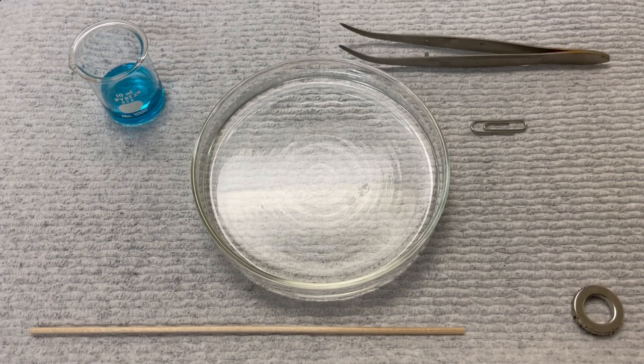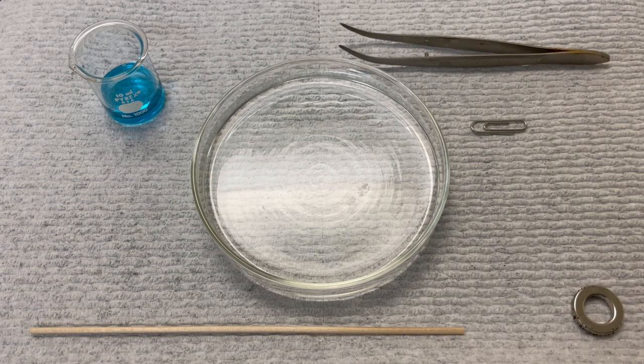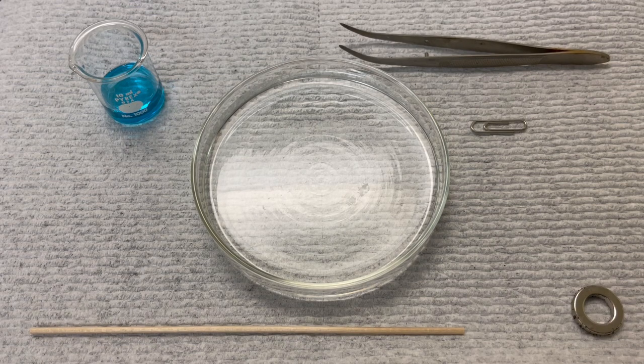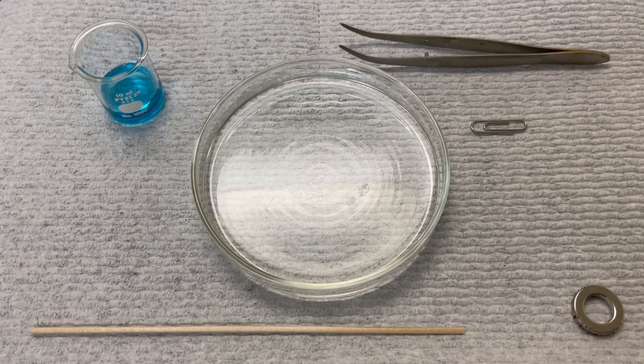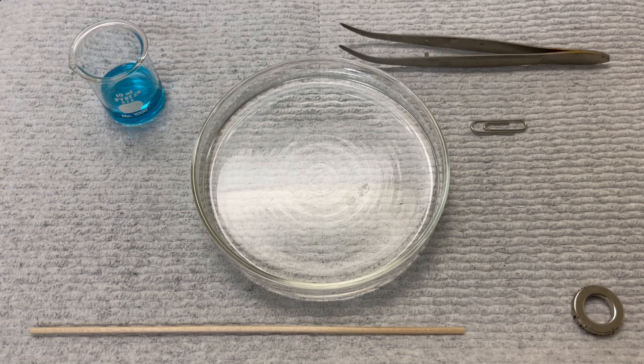Okay, so this is a very quick and simple demonstration of surface tension. I have a petri dish here filled with deionized water. It's a little difficult to see the surface of the water, but if I pound on the counter here you can see that ripples move through the surface and you see a change in the reflection there.